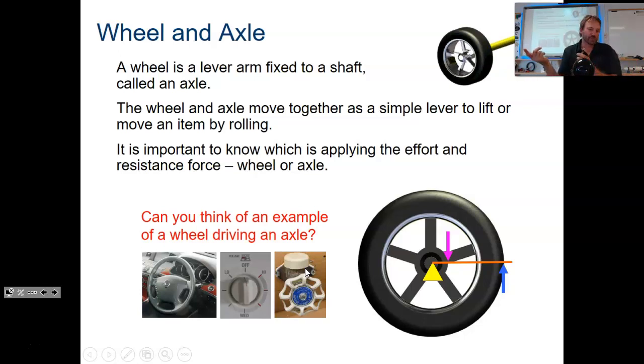It's a distance multiplier in that case. That's where the mechanical advantage is going to be less than 1. All of these examples down here, these mechanical advantages are bigger than 1. You're getting big force out, but you have to exert large distance.